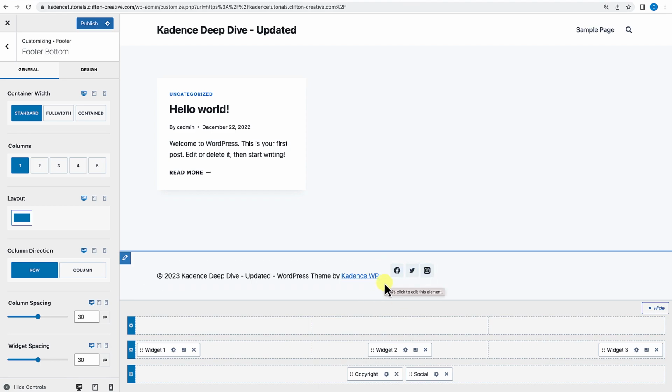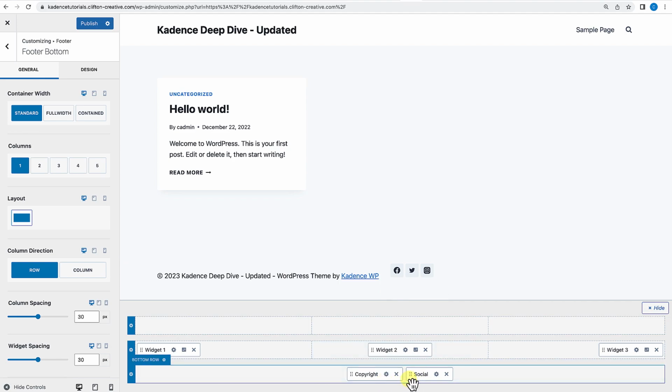This is actually pretty cool because it allows you to have things stacked one on top of each other in case you're building out what's called a fat footer. Or it can allow you to have things in line in case you're doing something like a special menu or a special item that you want to be side by side. Okay, let's go ahead and remove the social icon here for a second.